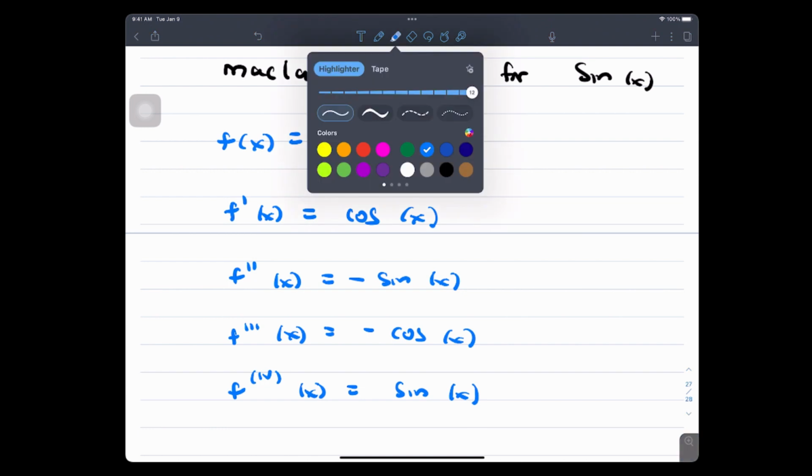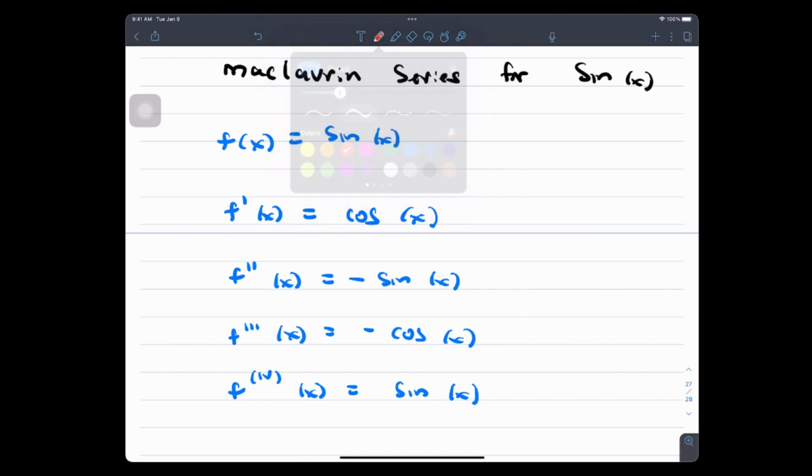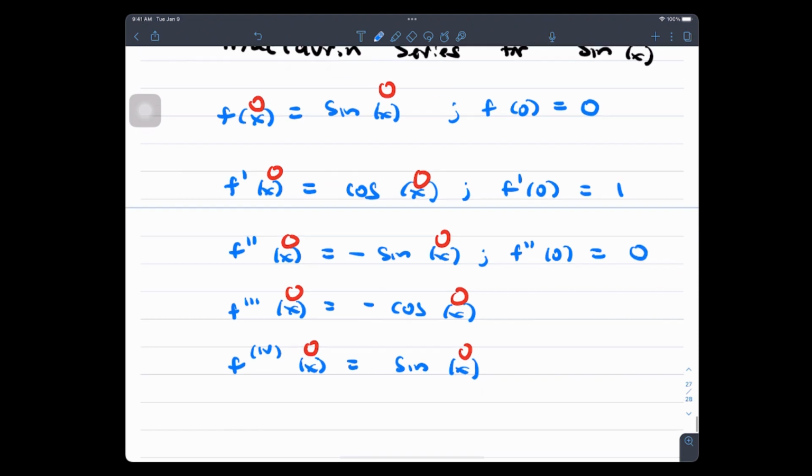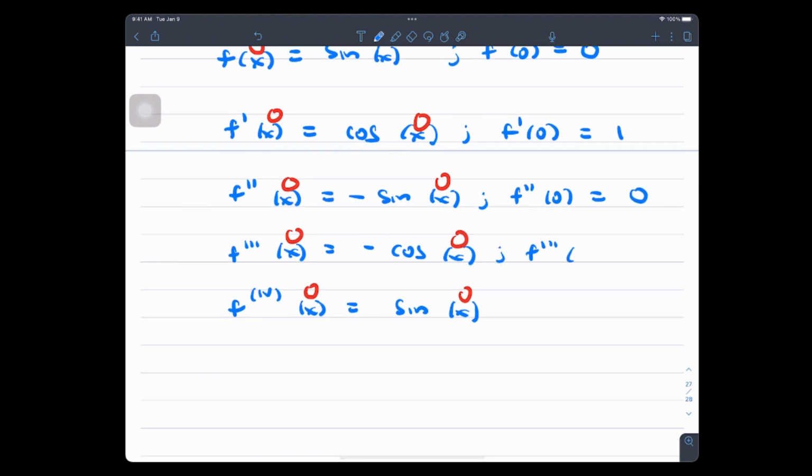What you really need is to put what here? We need the zeros because Maclaurin series are centered around the origin, and so I need those coefficients here. So what is that going to be? Sine of 0. Do you guys know what f of 0 will be? Is that 0? I think so. What's cosine of 0? That first derivative, isn't that going to be 1? f double prime is 0. f triple prime is negative 1. And then the fourth derivative, evaluated at 0, will be 0.